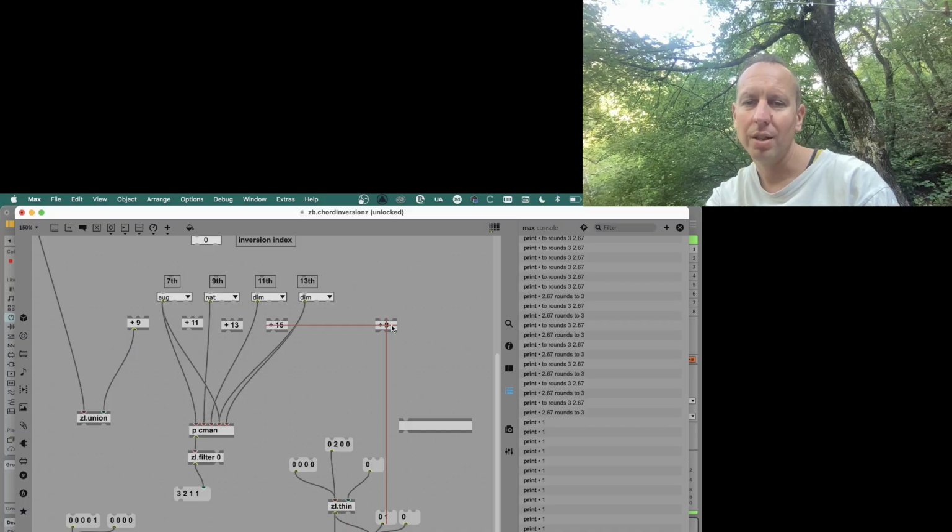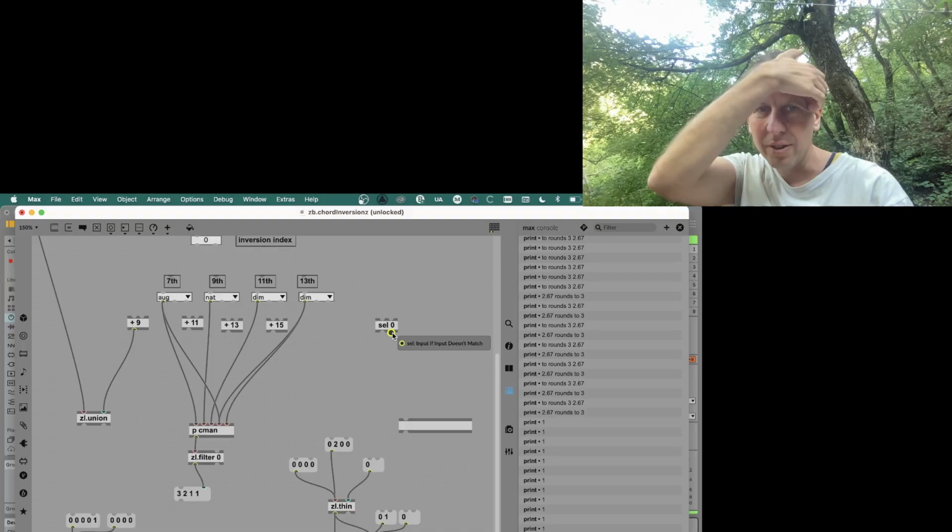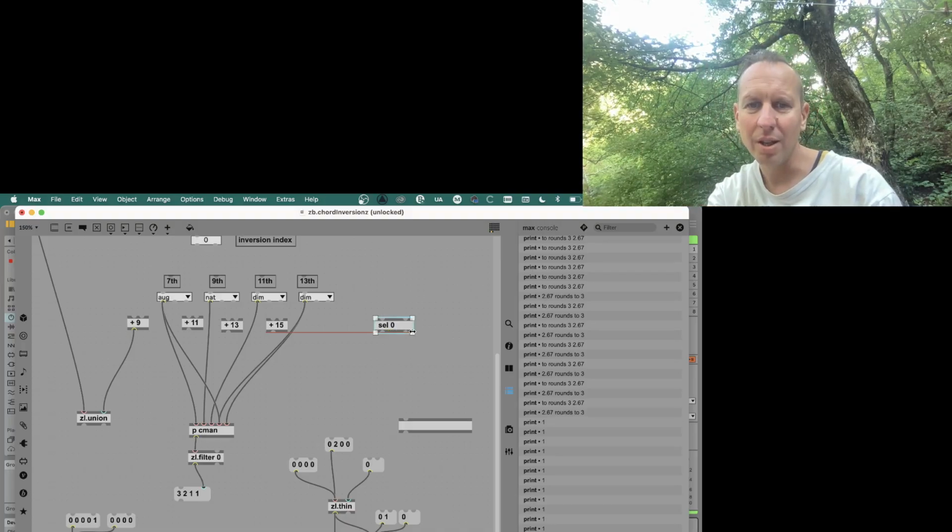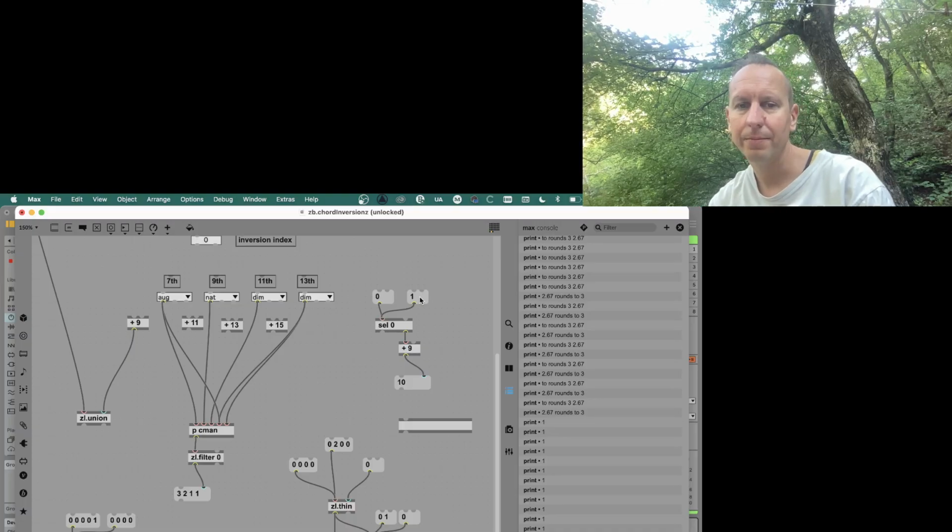So, how do I do that? What I do then is I first select a 0. And if it is not 0, then I add 9. And hopefully there is nothing coming through when the input is 0. Indeed, and if the input is 1, there is the 10.